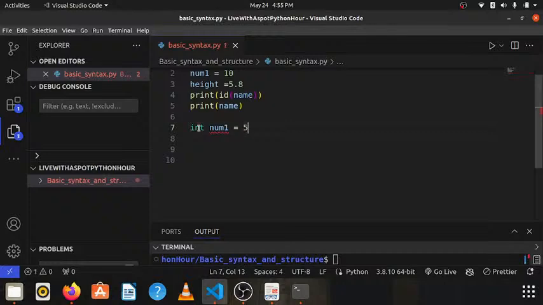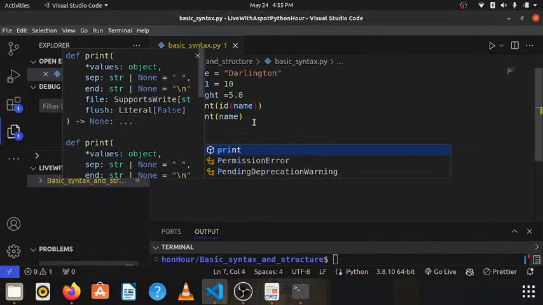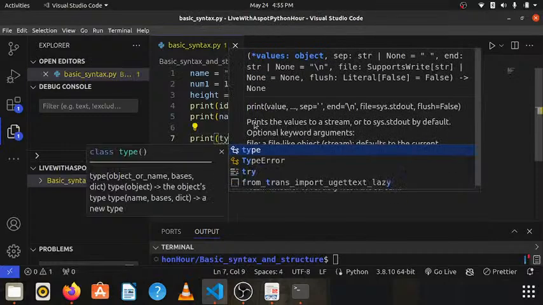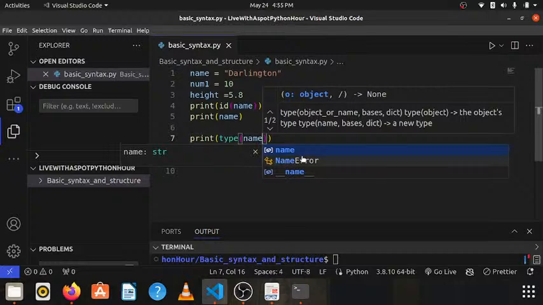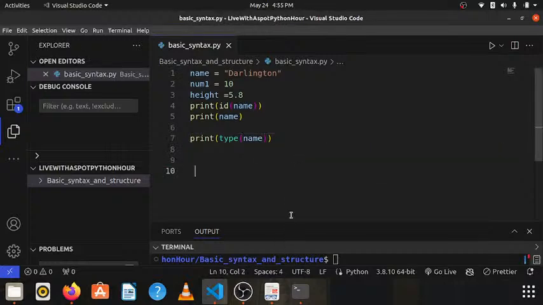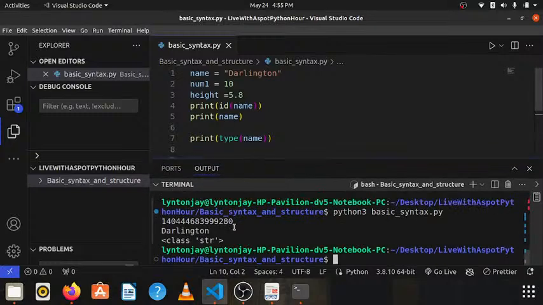In Python, you don't do like that. Python has dynamic typing. That means it automatically knows the data type of whatever you put. For example, if I want to know the data type of the name there, I can just say print, and I use the type function, and I pass the variable name, and when I run that, I see that the variable name is actually a string.